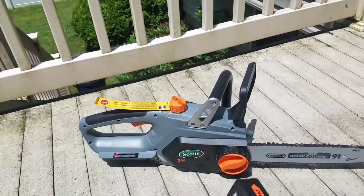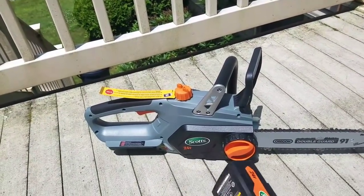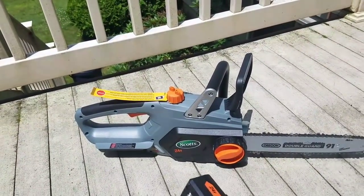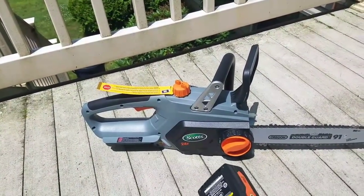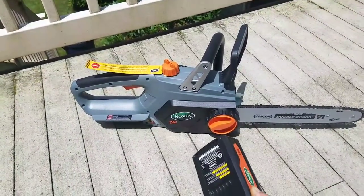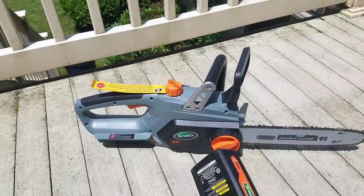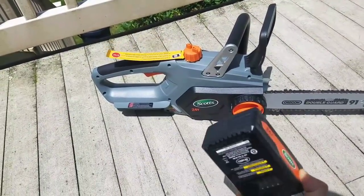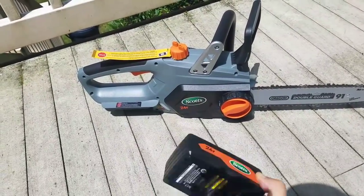And if you're not into these other platforms, Ryobi, or the DeWalt, or Makita, or if you're in the Milwaukee platform, right? And the only way to get a chainsaw is spend $400, $450 on a chainsaw that you really don't need, a 16-inch chainsaw. And you really don't want to spend that kind of money on something where you're going to use it occasionally. You can pick something like this up for $96 and do what you have to do. But pretty impressed, guys.